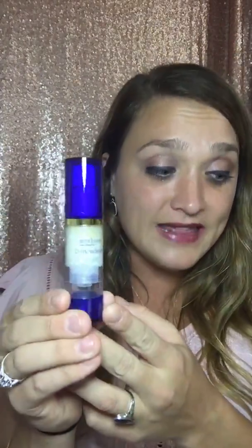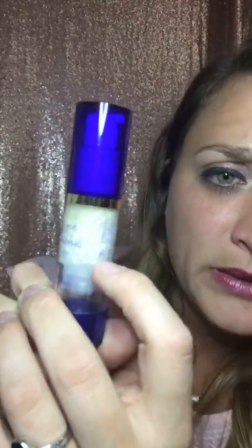And then we're going to get to our serums, right? We're going to use a product called Serum C. And this has vitamin C in it. So it's stable, active vitamin C, okay? A lot of people will say, I have vitamin C in our products, but it's not active, and it needs to be active in order to work the way it's supposed to. So there's actually little beads in here, if you can see them, and that is the active vitamin C in there. This is going to protect us from the environment, okay? So this is adding extra protection. A good thing to think of when you think of Serum C is BLT: brightens, lightens, and tightens, okay? And who does not need that, right?